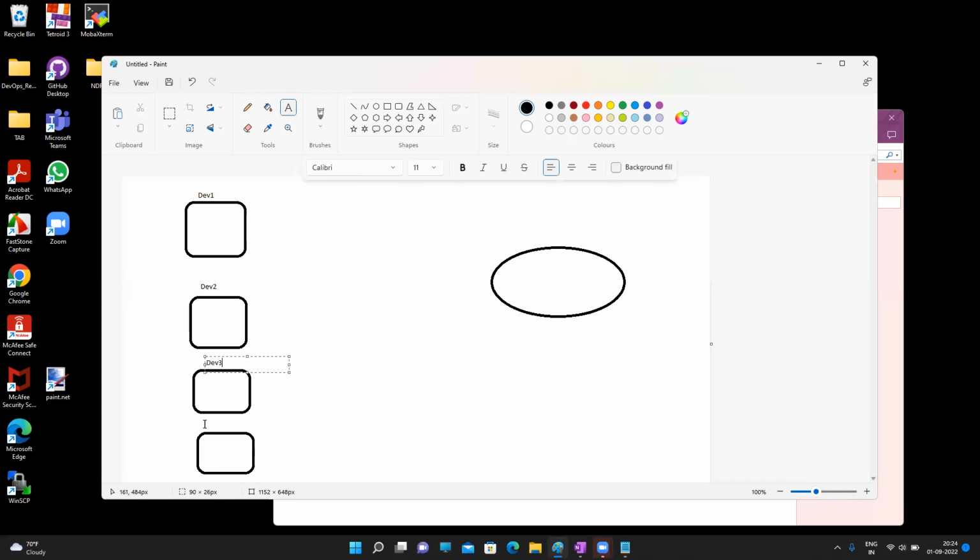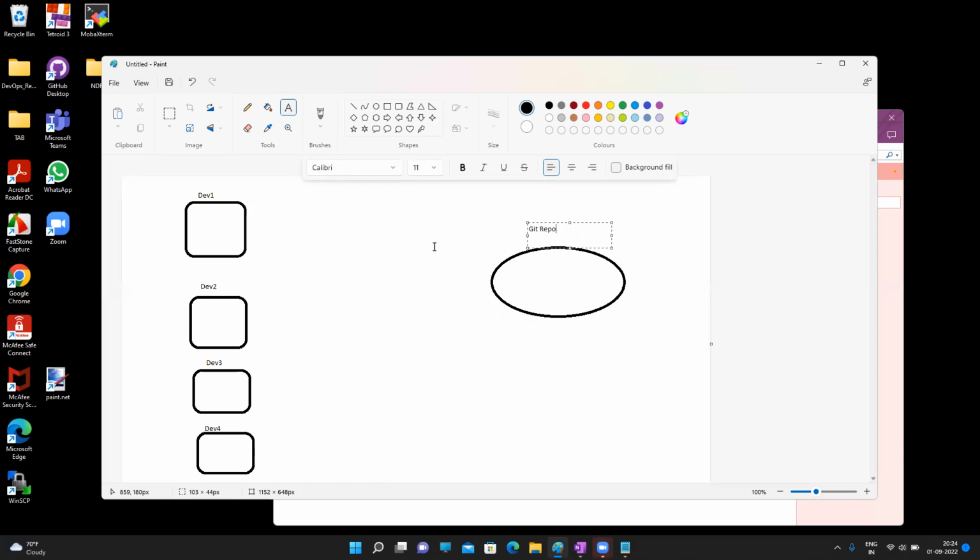Please try to understand these concepts, because concepts are very, very important here. Whether you use Git or Subversion or whatever it is, the concepts are very important. Assume that this is your Git repo.